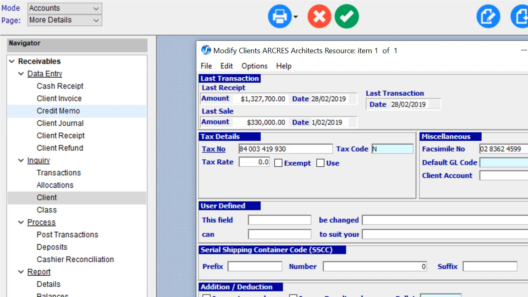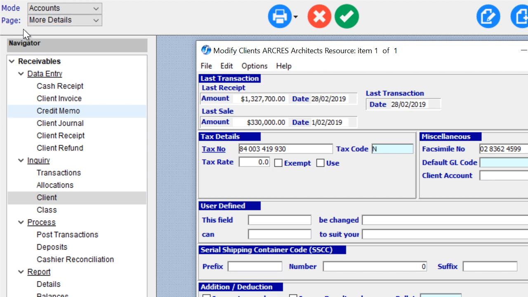Then I can set period invoices if I want, so periodic invoicing based on daily, weekly, fortnightly, monthly, or none. So in this case, I won't choose anything. And then I can have email or print, or both email and print. So I can set that. I can set a general message for that particular customer.